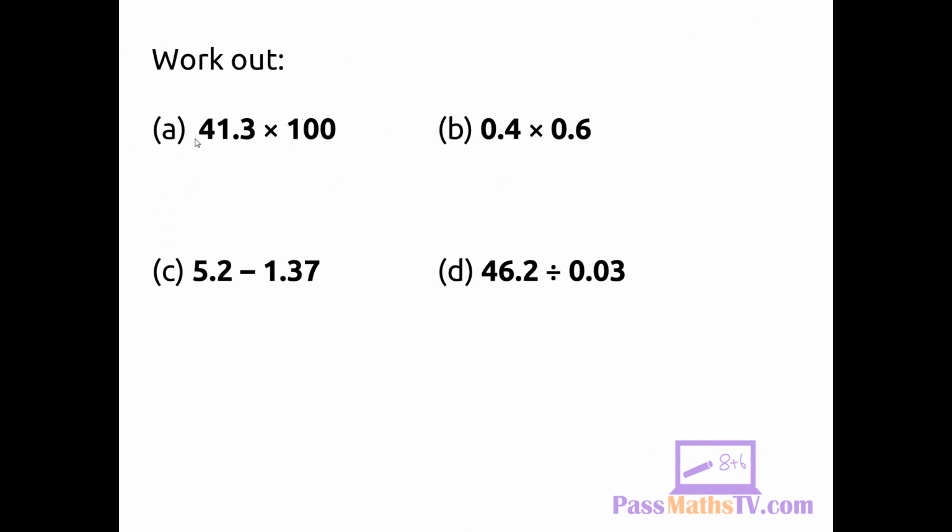Okay, in this sort of question where you're multiplying a number by a power of 10, the key thing to remember is the power of the 10. This is 10 to the power of 2. So that means that we're going to move these digits 2 places to the left by leaving the decimal point exactly where it is. So I'm going to leave the decimal point here, and I'll move this 3 digit 2 places to the left, and this 3 ends up here.